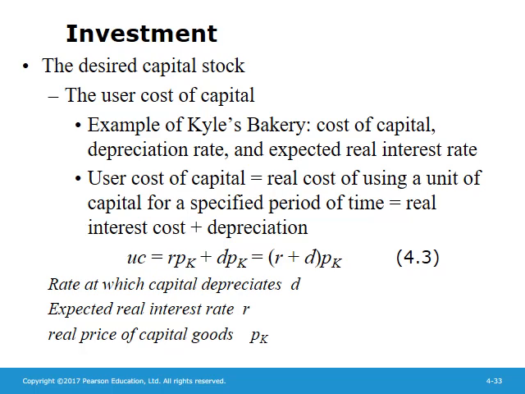اليوزر cost of capital is the economic cost. بمعنى ايه؟ It is formed of the real interest cost. For example, I borrow money in order to get this machine. Okay, so I pay interest. So the user cost, the first term, شوفوا في equation 4.3 UC, which is the user cost of capital, is equal to the R, the real interest rate, times the price of the capital.